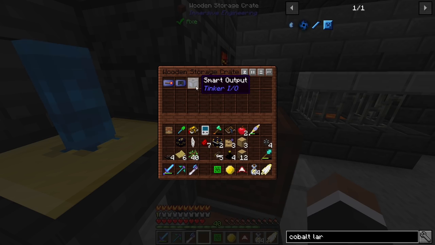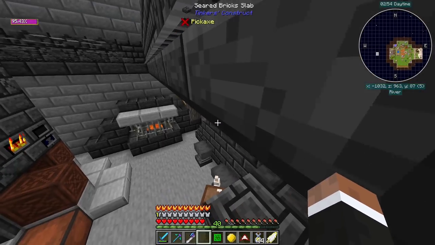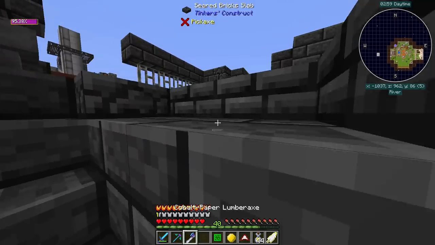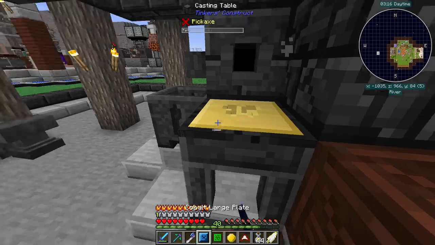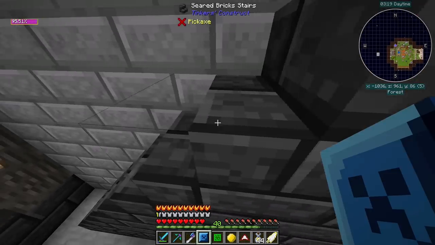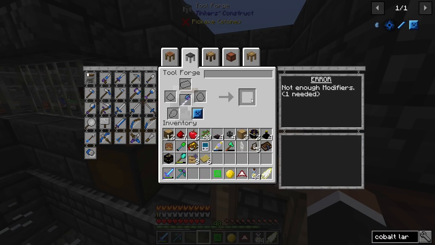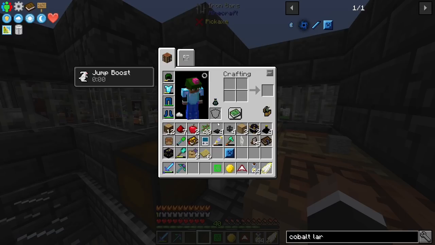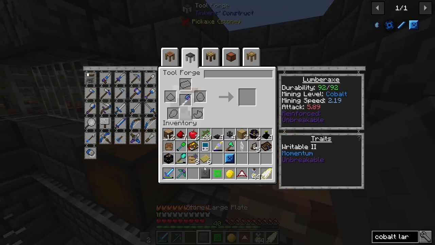I guess that's the positive thing about the smart output, but I found it quite buggy. So I'm just gonna use the regular stuff. That's gonna take a while to cool down. And yeah. Okay, so time to combine you with the plate. One needed. I'm just trying to replace here. Gotta try with another plate, see if it's just cobalt that's kinda acting up.